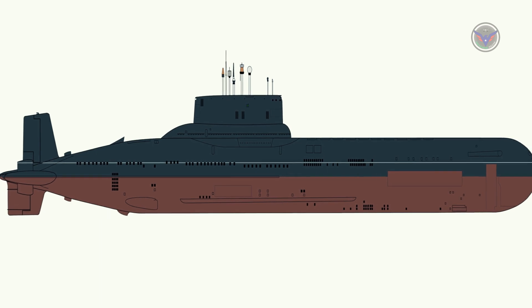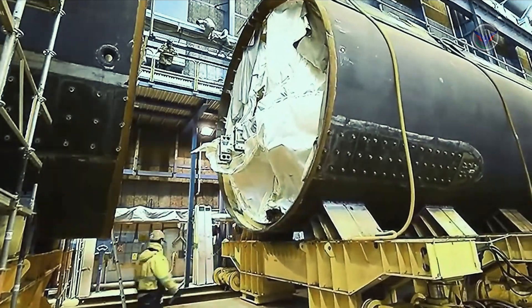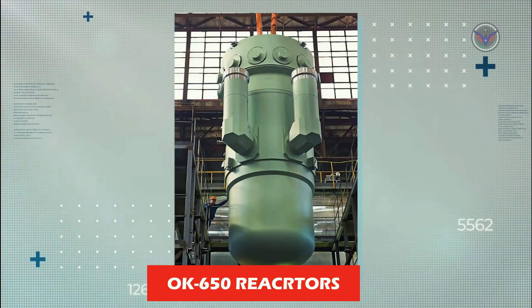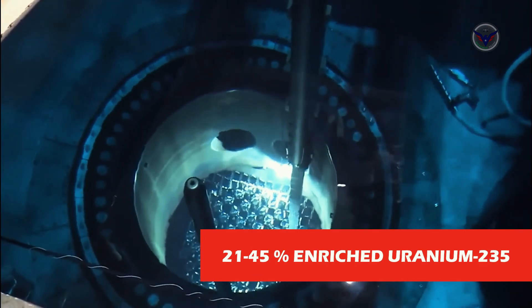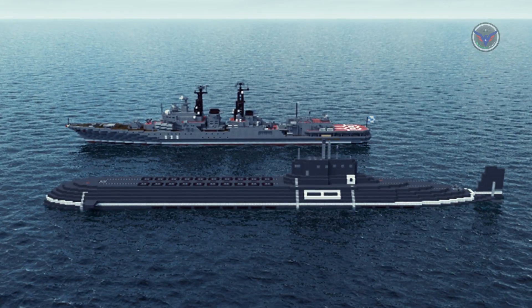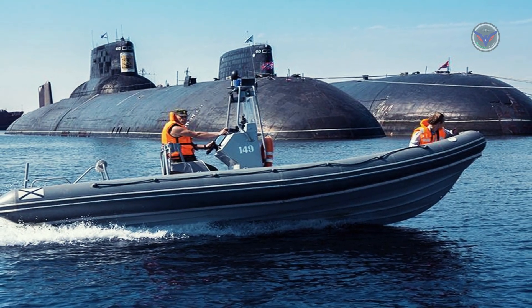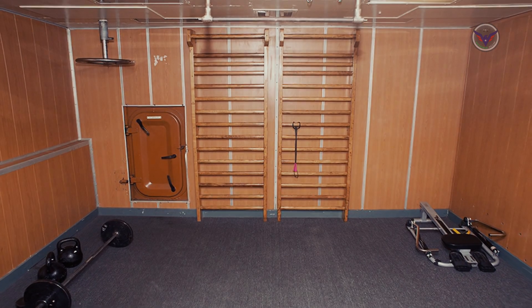The sonar is an active-passive search and attack type, with the sonar mounted on the hull under the torpedo room. The submarine is fitted with IJ-band surface target detection radar. Countermeasures include electronic support measures (ESM), radar warning system, and direction finding system. The submarine has both radio and satellite communication systems, and is fitted with two floating antenna buoys to receive radio signals, target designation data, and satellite navigation signals at depth and under ice cover.